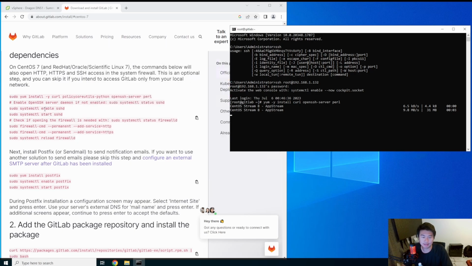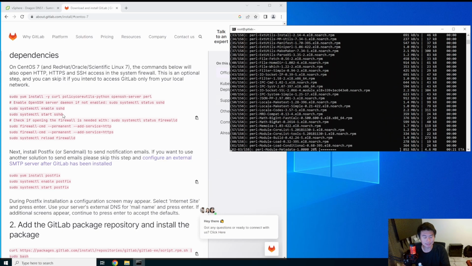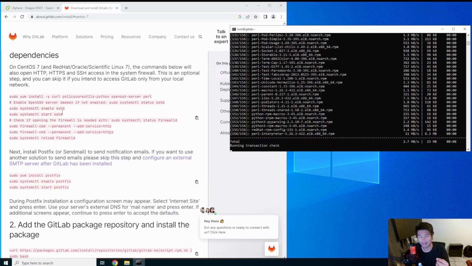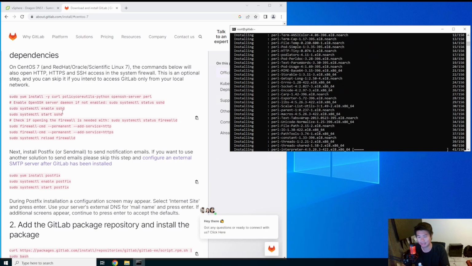And then the next part here is making sure that SSHD is enabled. This is because, for example, when you have GitLab and you want to push to the repos, you can essentially do it via HTTP or SSH. But if you don't have SSHD configured on the machine, you can't do it via SSH. And in my experience, SSH works way better because you use key-based authentication instead of using your login.